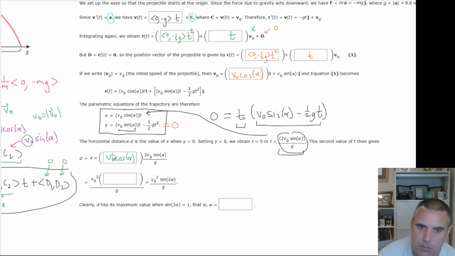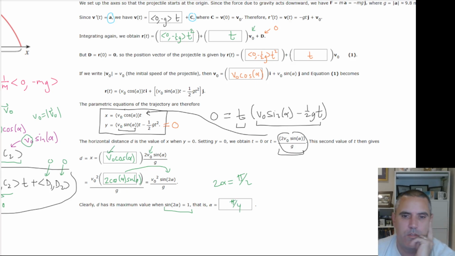And then it says, what if you simplify this? Well, you're going to have this times this, and what's left? You're going to have 2 cosine of theta, sine of theta. And then they say, hey, by the way, that's that identity there. And this would mean, well, 1 is sine equal to 1. That's when 2 alpha is. So you have to think about when is sine equal to 1 on the unit circle, when it's pi over 2. And so then you get alpha is pi over 4. It's a different sort of question, but that's that 45 degrees.